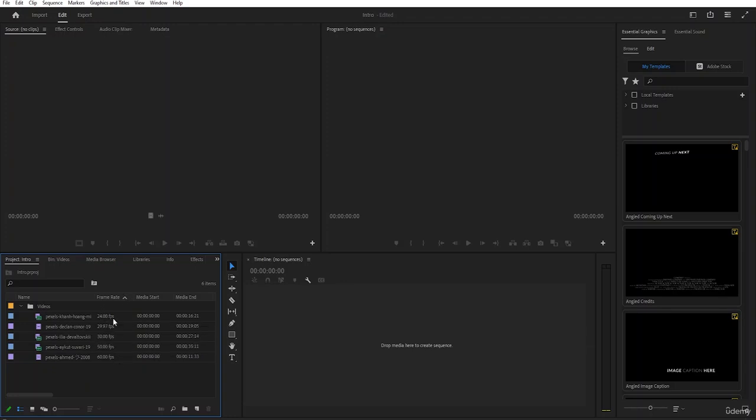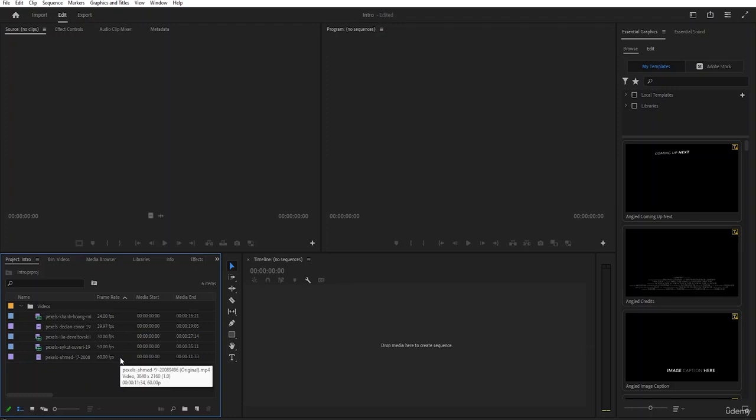This one is 24 frames per second. Here you have almost 30 frames per second, which is 29.97. Here you have exactly 30 frames per second. And if you don't know the full form of FPS, this is frames per second, as I was telling you. This video consists of 60 frames per second. You can actually check that.